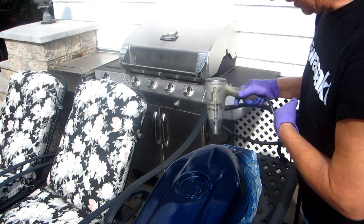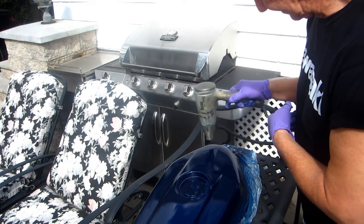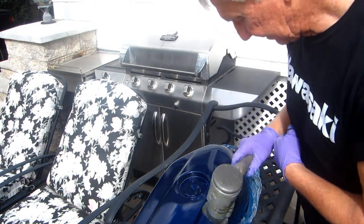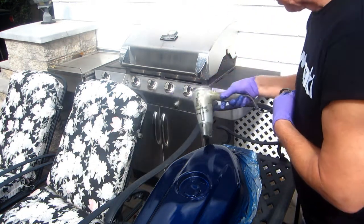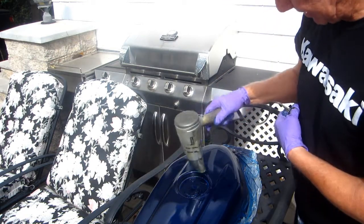Now, I normally would not do this. But again, this is a unique situation. It looks like the airbrush area is not giving me any problems, but who knows? And you never know, a month later, if that starts to show through, you just have to compound it out. Because we do have enough clear on here, that's for sure. It's that area right there that's problematic.